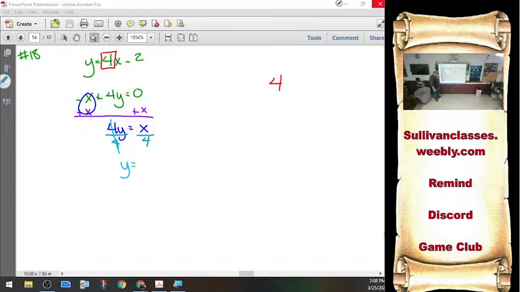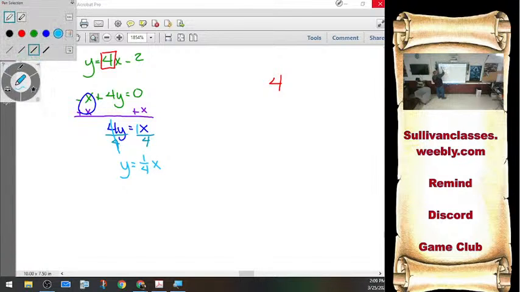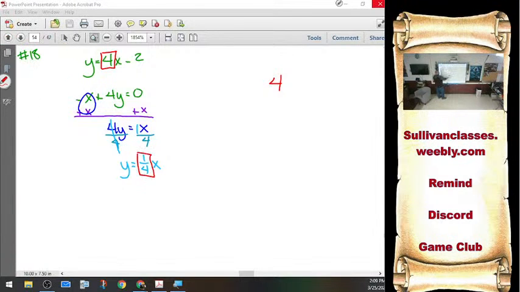What number is in front of that x? A 1, a little invisible 1. And sometimes we get kind of confused when we see x on a numerator and nothing else. Like, it's supposed to be a coefficient in front of x. Why does it look like this? Because you need to take that x apart to write it as 1/4 x. So now I have my other slope.